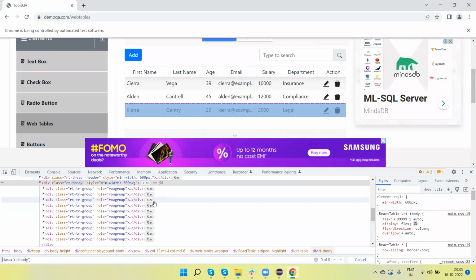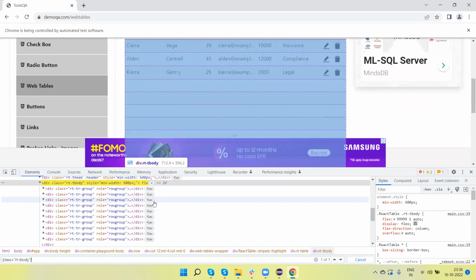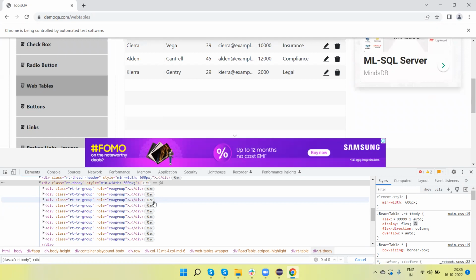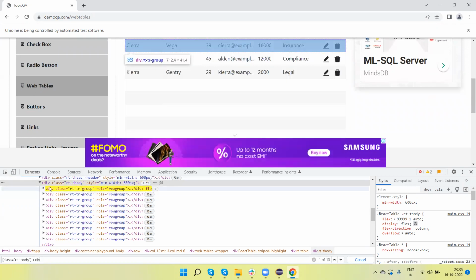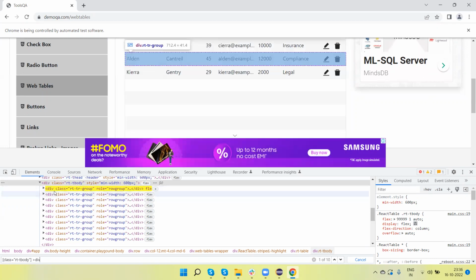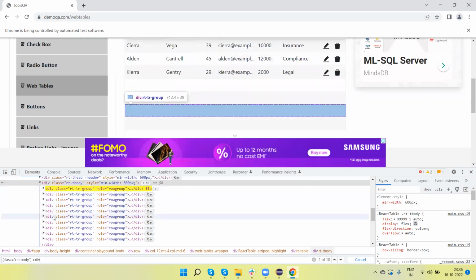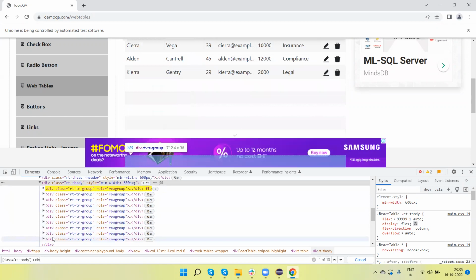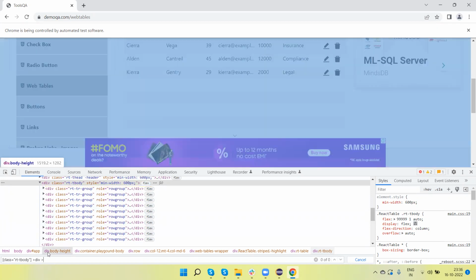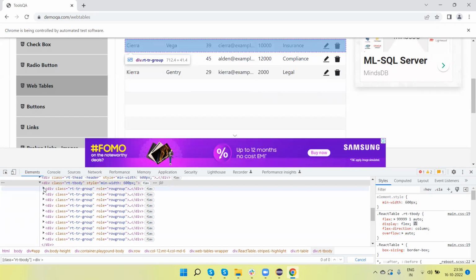Just copy this. Then we have divs. A div is basically a row. One div is equivalent to one row. Then within the div, we need to go to the 4th column.